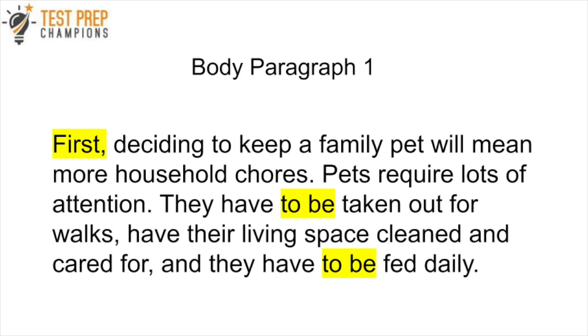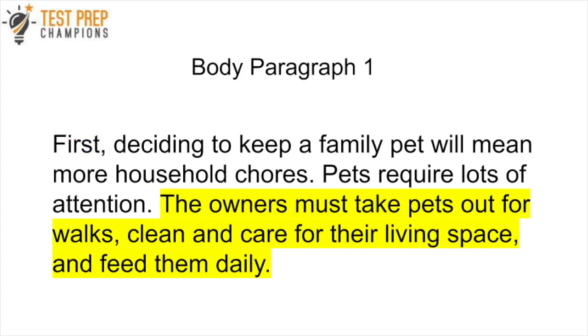To improve the sentence, let's just change it to make it more clear who's doing what, and we're going to do that by using the active voice. So here's just an example of how you could do it. You could say, the owners must take pets out for walks, clean and care for their living space, and feed them daily. So that's just one example of how you could rewrite it to be more in the active voice rather than the passive voice.